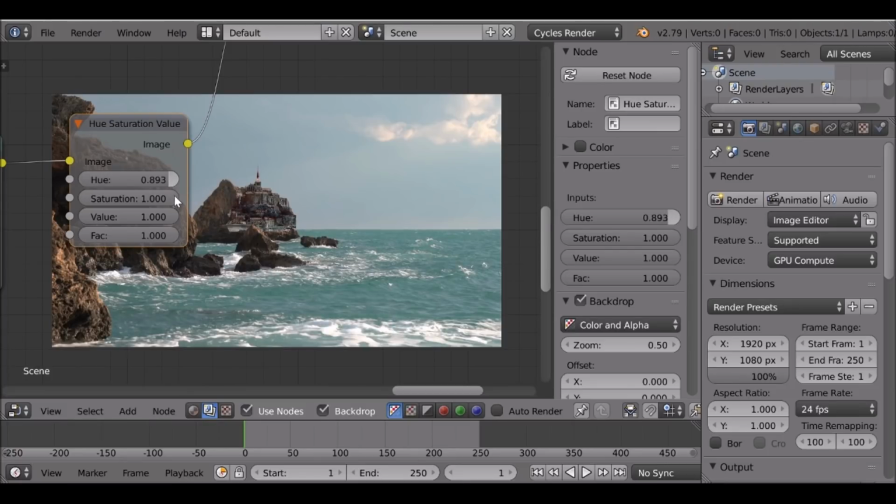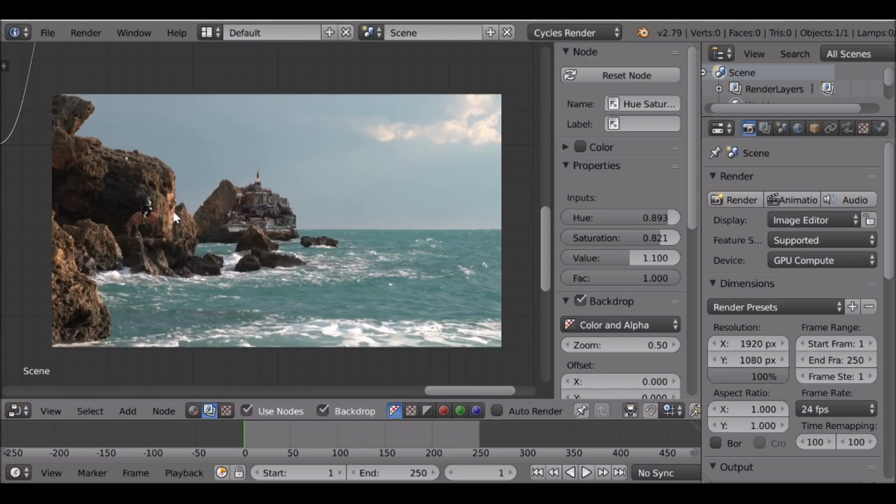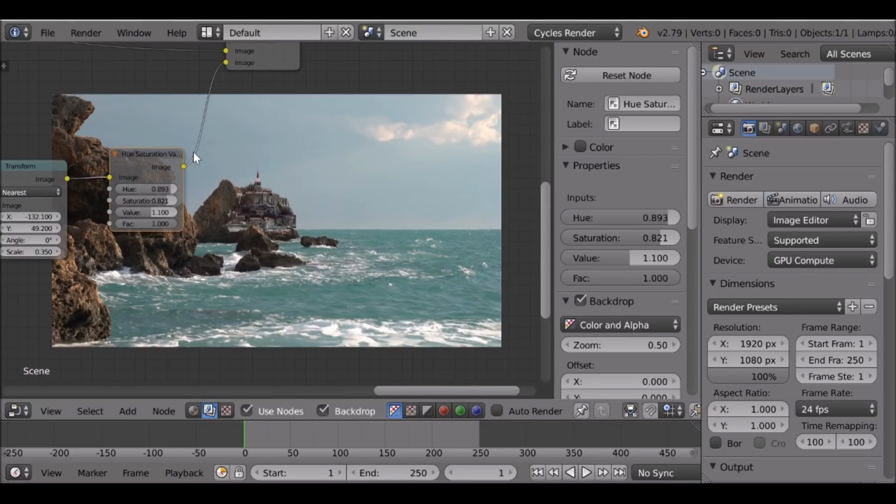It's pretty good. Reduce saturation. And maybe increase the value. It's not too bad. Later on, I'm going to add some fake atmosphere, some mist, just to fade this off into the distance even further. So I would also have to add an RGB curves here and just increase the distance or the white colors. Again, we've done that in the previous tutorial, so you probably already know how to do that.